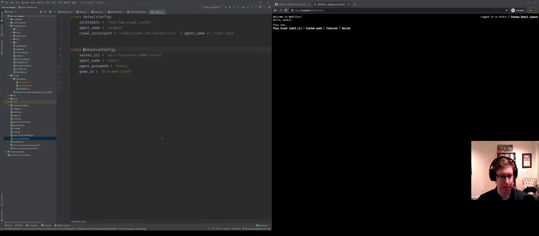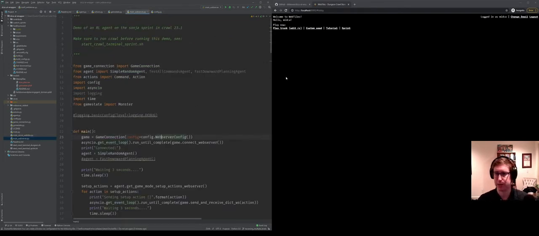And if we go to this config, we'll see that this is where it's connecting to the Docker image. And this is the name and the password. This name and password is the one that you will have used when you register a new account on your web server.